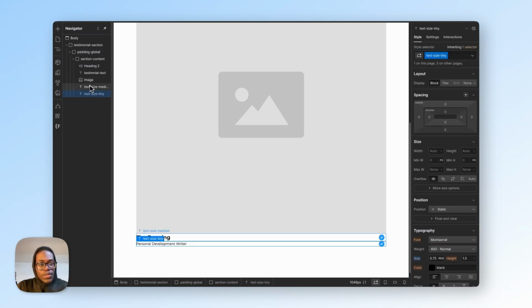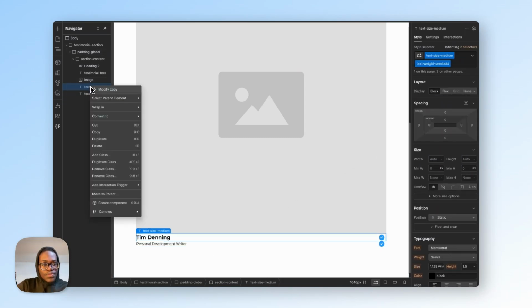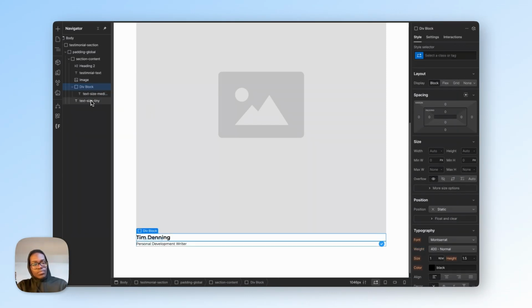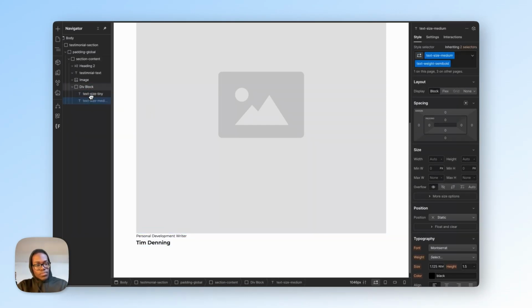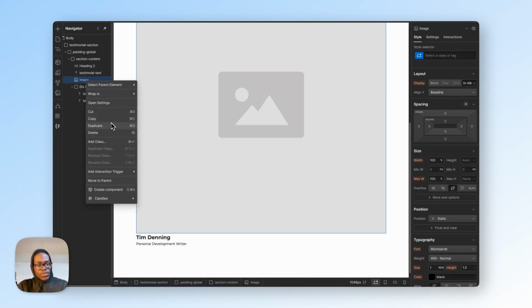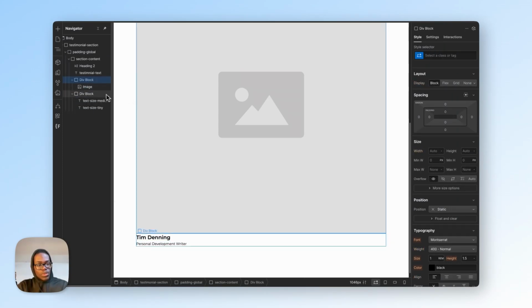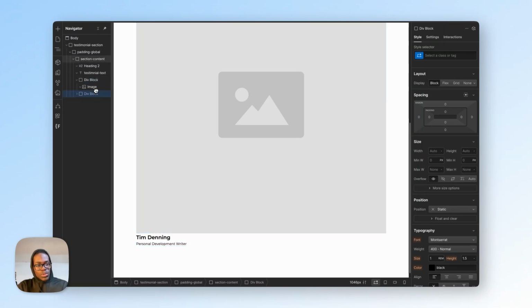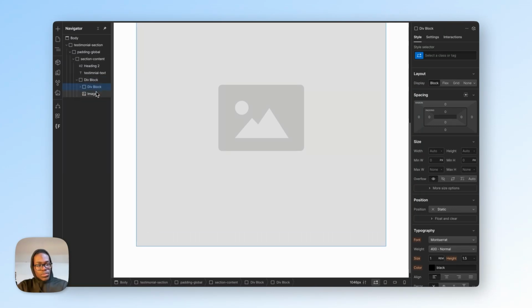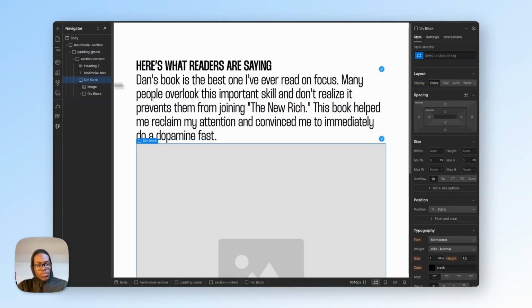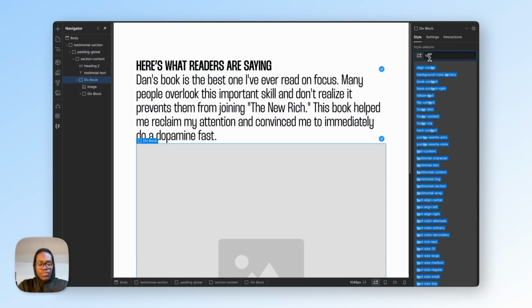Yep. And then we can wrap these two together. And then we can now wrap this one in the image as well. Wrap an image, div block, and call it testimonial name.